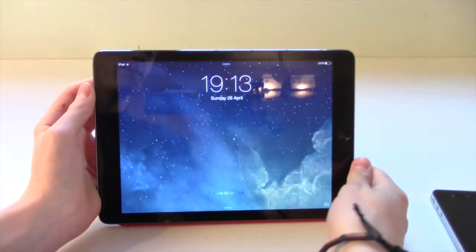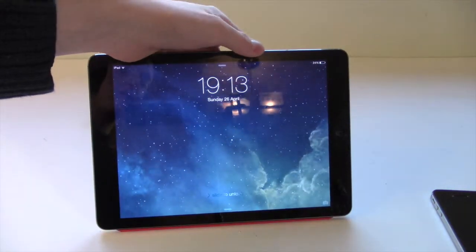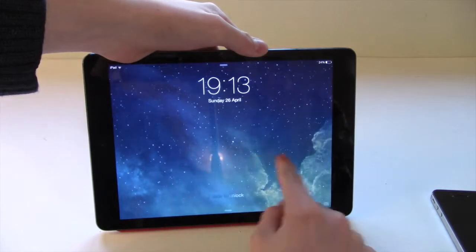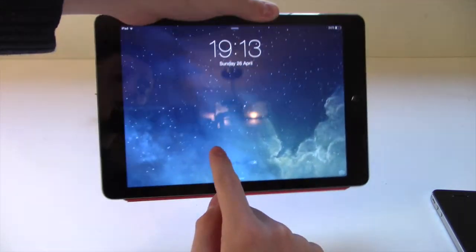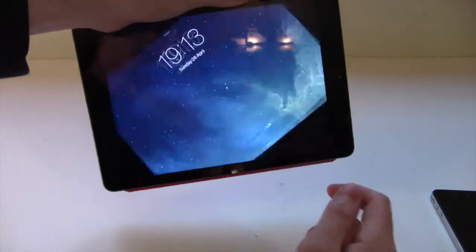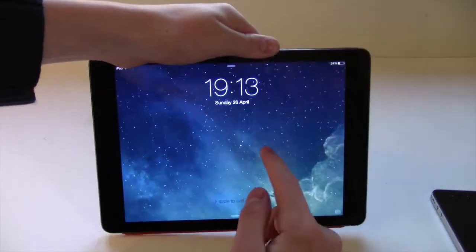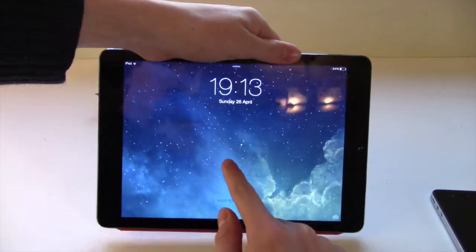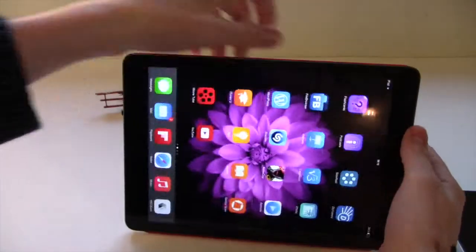You just turn it on and then hold it in this position. Do the same motion as we would to unlock the iPad, but at the same time we want to flip the iPad like that. And we want to do it relatively fast so it doesn't keep up with it. So if I show you, let's see, I hope it works this time. Okay, so it didn't work first time. If we try it again.